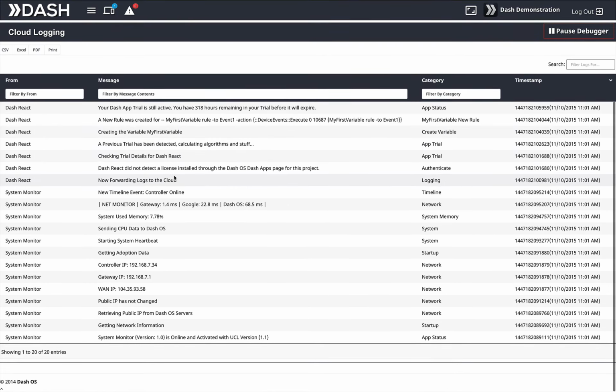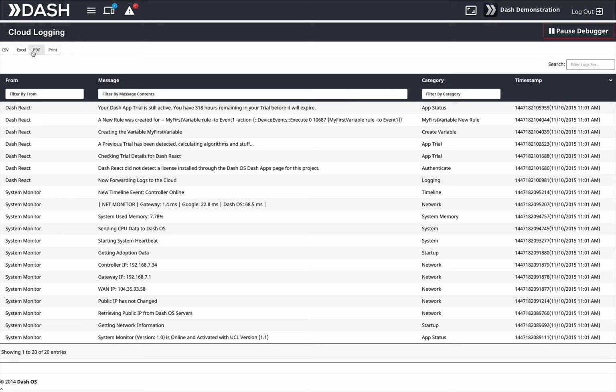Now, if you don't know how to read these cloud logs, but you know you have an issue, run the cloud logs on startup like we just did, and you can go ahead and print it as a PDF or save it as a PDF and post it to the forums or the HIP chat so that we can take a look and say, okay, here's where you probably went wrong. Maybe you didn't capitalize something properly, whatever it might be. We'll be able to see the issue very quickly.